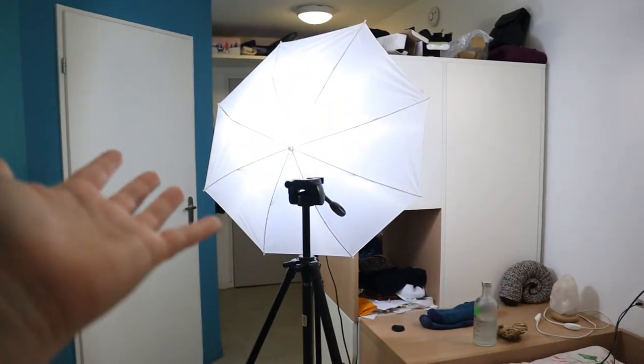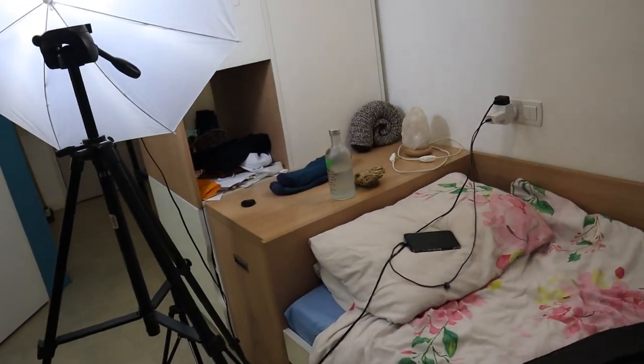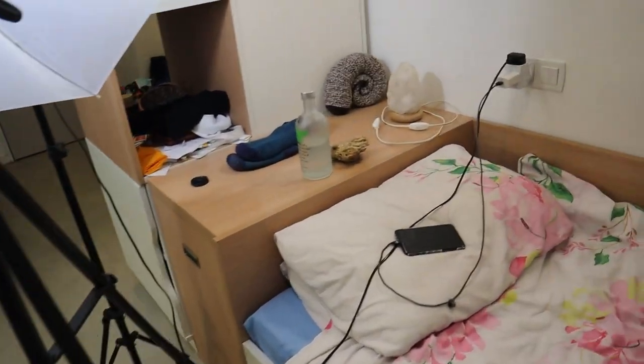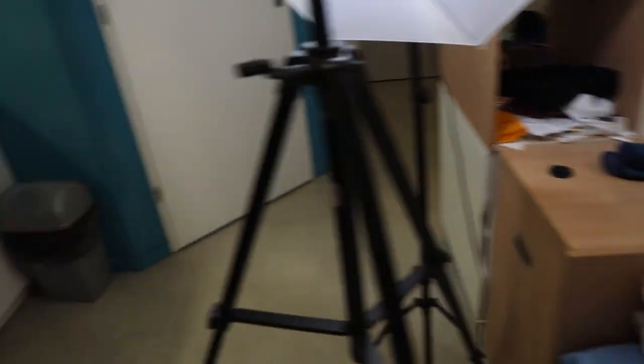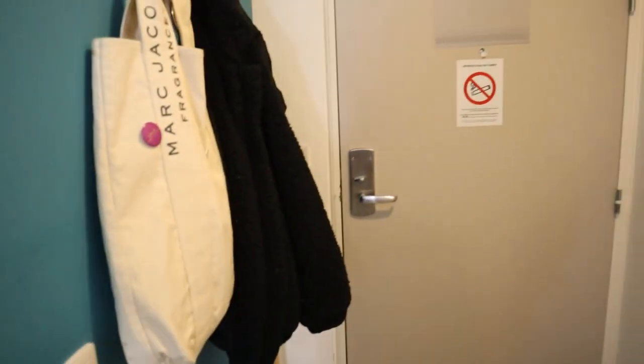This is my bed, which is currently a mess because this is where I set up my lighting. I set up a massive lighting system to film — so this is also a bit of a behind-the-scenes look. I've also got my ammonite and my light here. And this room here is my bathroom — I won't give you a massive look, but hi!